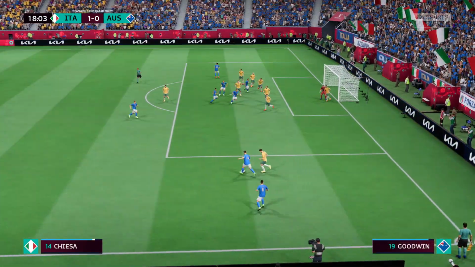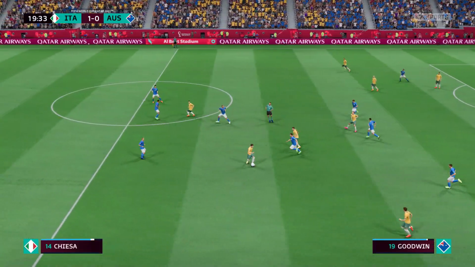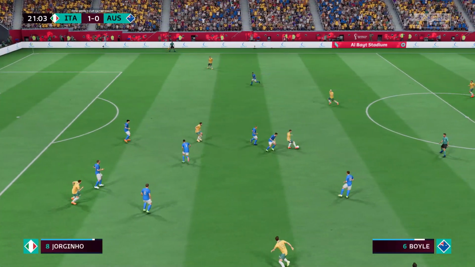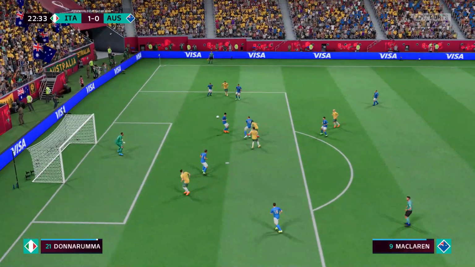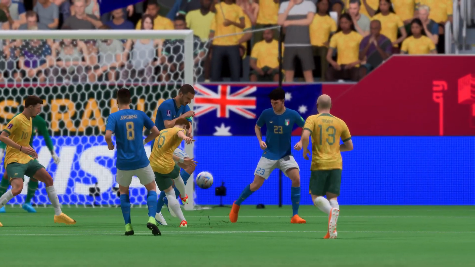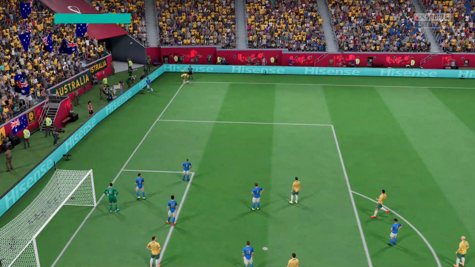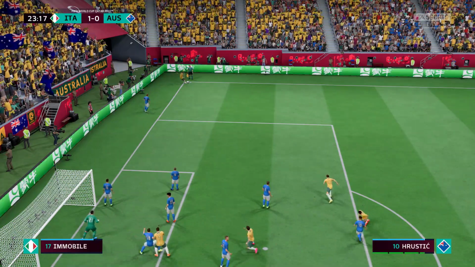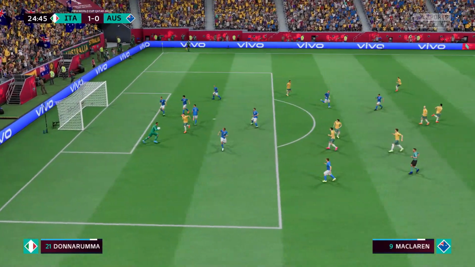Taken short. Barella. That's well blocked. Rustic. And Moy with it. Tremendous ball played through. And did well to keep hold of it while waiting for the support to arrive. Superb block. Delivering it. And first-class defending, cleared off the line. And no problems whatsoever for the goalkeeper.